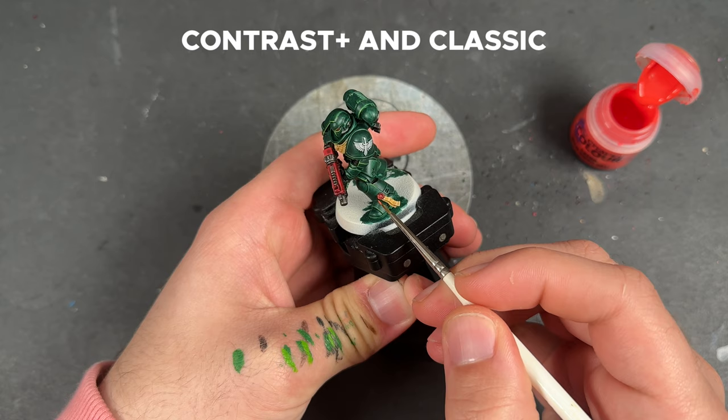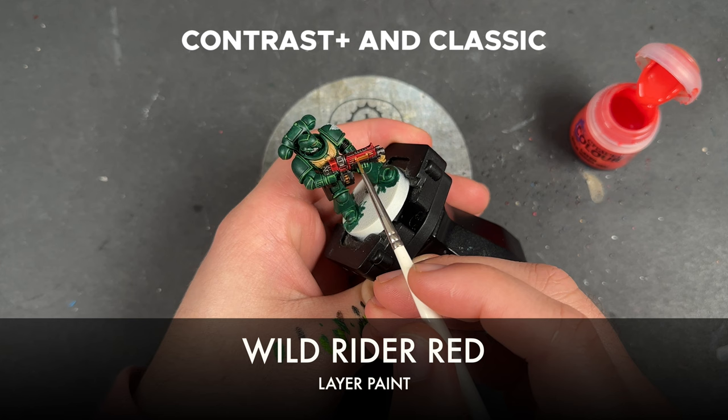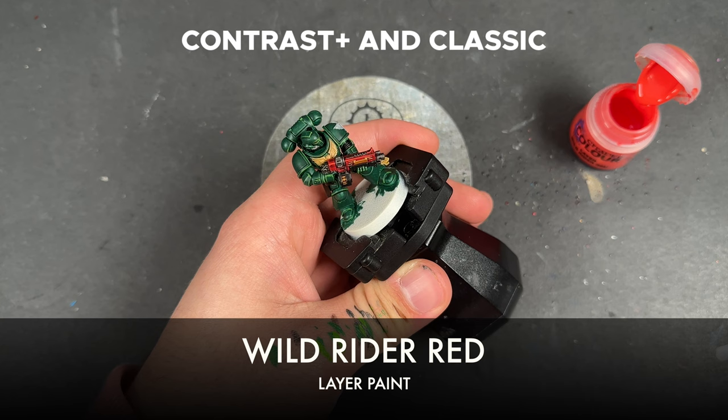Next up, though, we're going to finish off the rest of the highlights, and we're going to use Wild Rider Red to highlight all of the red details, including the wax seal and the bolt gun casing. We don't need to highlight the eye lenses. We'll do those a little bit later with a different color. But for now, just get this Wild Rider Red over all of those sharp edges on both of our miniatures.